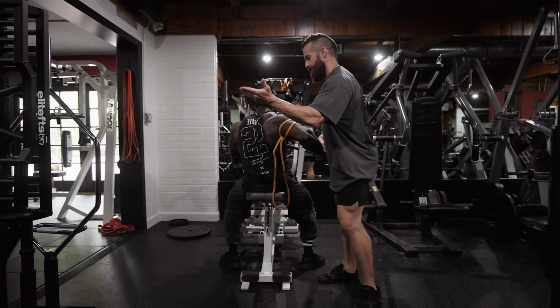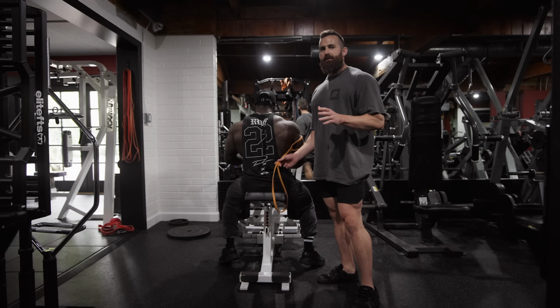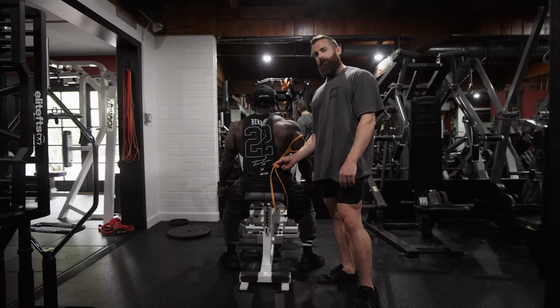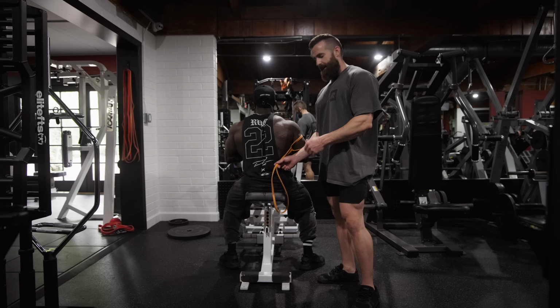Only the rear delt can pull back in this position. So again, anatomy doesn't have to be complicated. You don't need a study. You don't need your favorite influencer or somebody with evidence base in their profile to tell you how stuff works. Origin to insertion, that's how muscles and your lats pull.